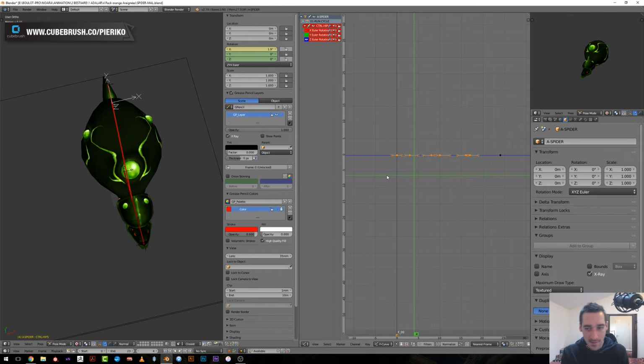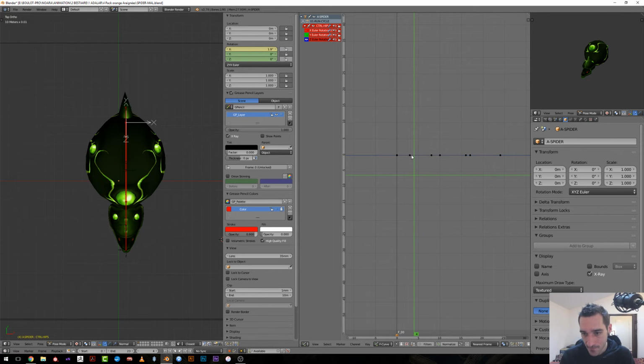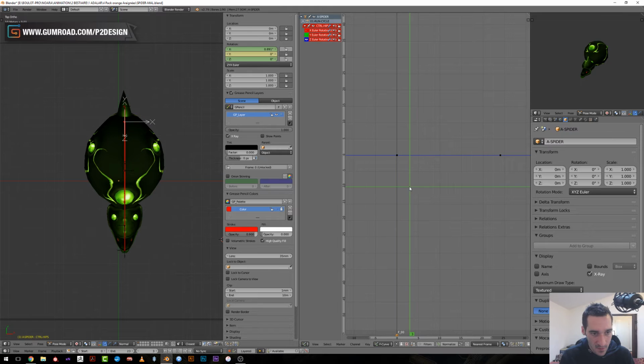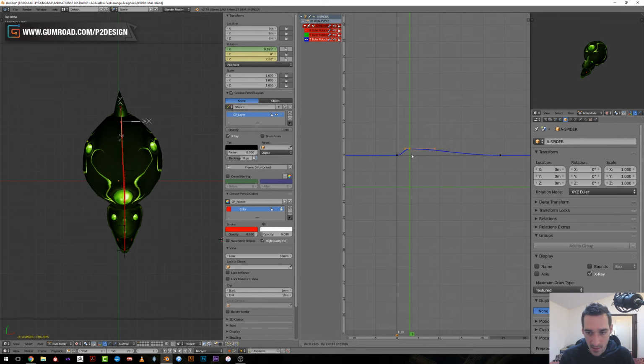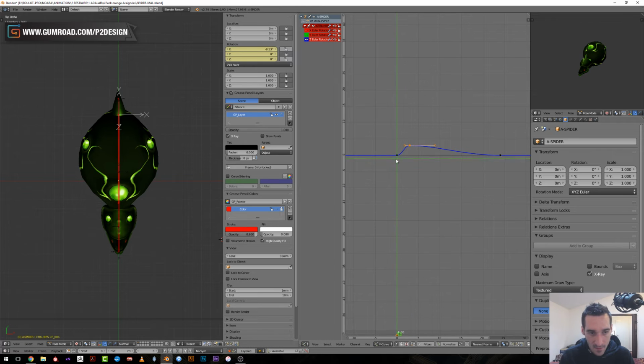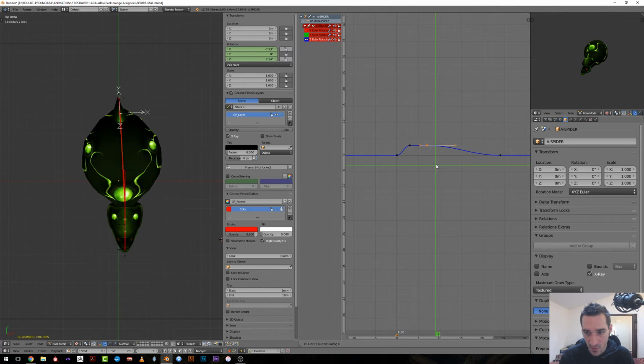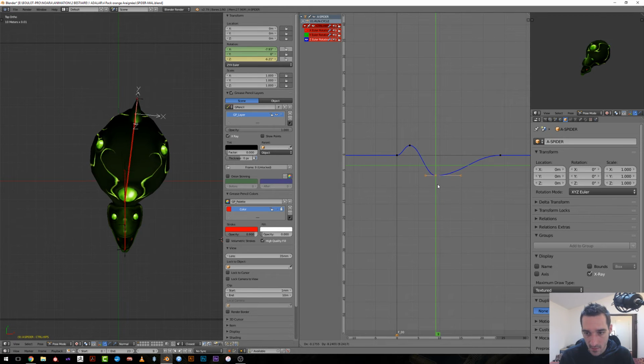So I will add a slight left and right movement the same way. This time I will work with the keyframes, the curves. So here, add a slight, it is coming here, and then it's absorbed on the other side.